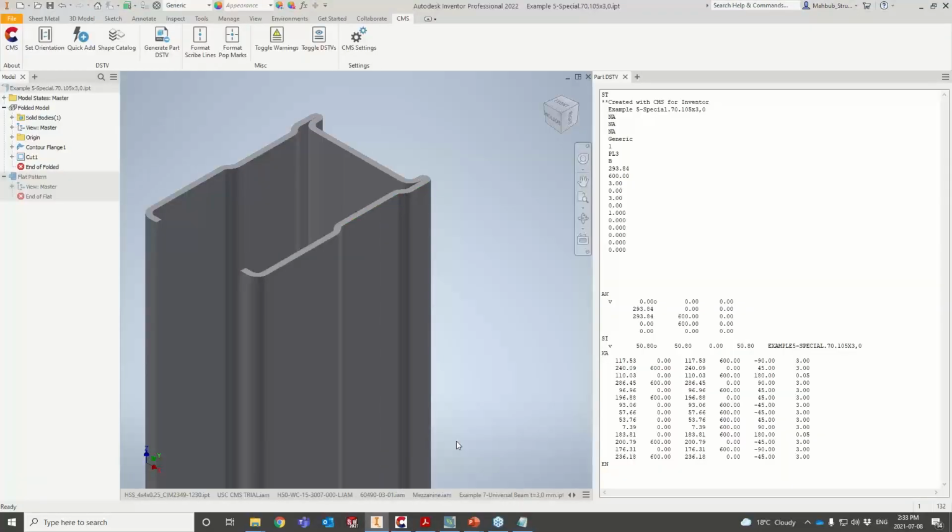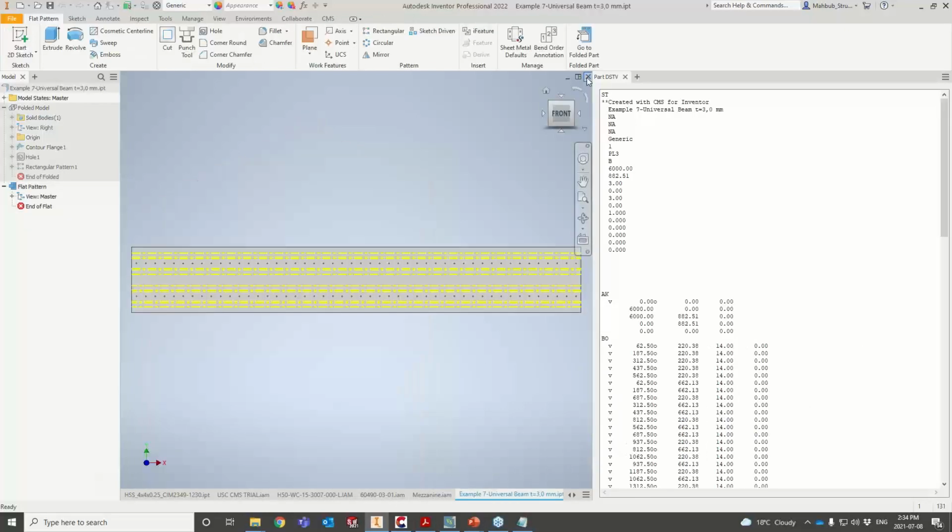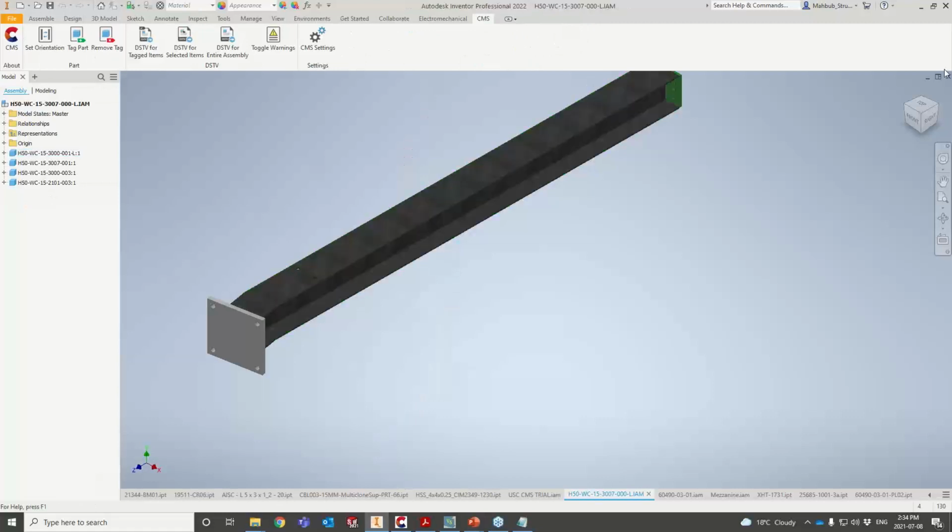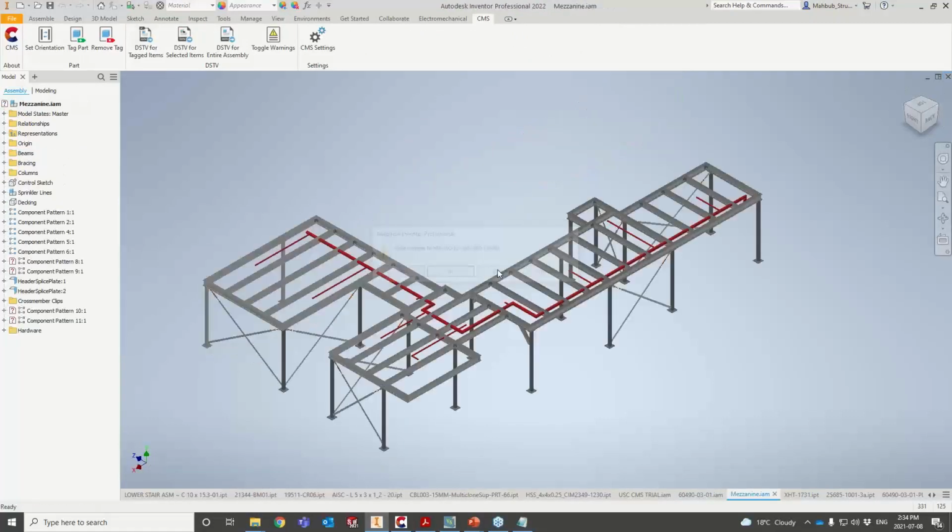Now, I want to show you some other stuff. What if you have something that is non-Inventor CAD, what do you call it, CAD extension, like STEP files or SAT files or IGES. That's pretty straightforward. I'm just going to close all those here just to save some quick opening problems. I'm just going to close them all quickly.